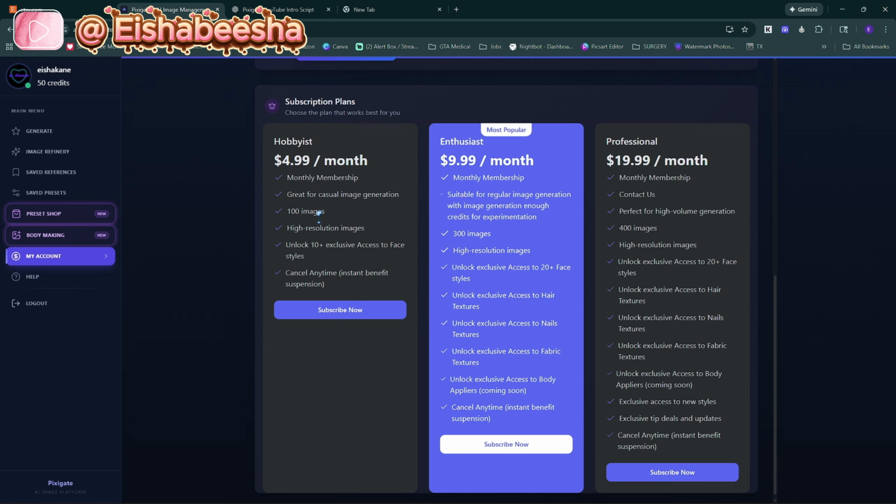You can upgrade. The upgrade starts with the hobbyist. You get more. The most popular is the enthusiast, which is $9.99 a month, and then the professional. Just basing it off what I see with the professional and enthusiast, I don't see much extra with the professional. So if I were to subscribe monthly, $9.99 would be okay with me, especially if you are pushing out skins constantly, daily, monthly. This won't overshadow what you are making monthly. So yeah, that's pretty much what you'll get with the enthusiast.